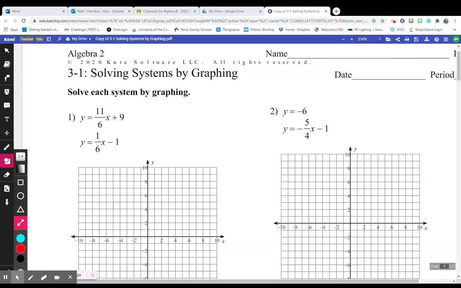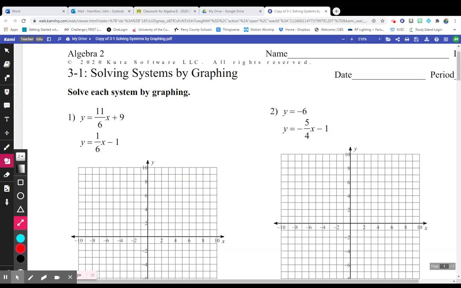We're going to see that there are some limitations even beyond just the ability of being able to graph neatly. Once we get a little later in this chapter, you're going to figure out that there are some systems you cannot graph. But today we're going to be talking about solving systems by graphing, and this is very useful when you already have your equations in slope-intercept form.